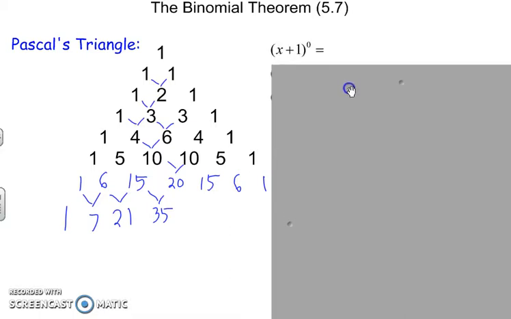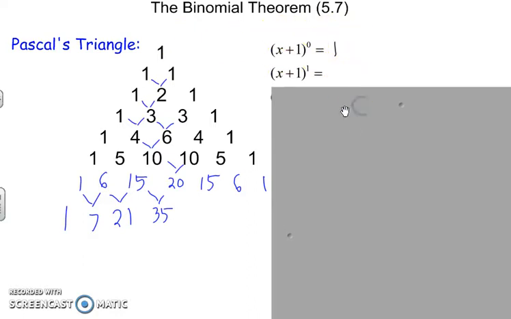Now, why do we have Pascal's triangle? Well, I want you to see a pattern here. Again, math is all about patterns. Anything to the 0 power, well, except 0, is 1. It's interesting. 1 matches 1. Okay? Coincidence? x plus 1 to the first power is x plus 1.